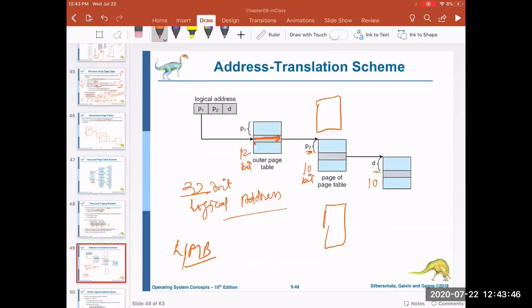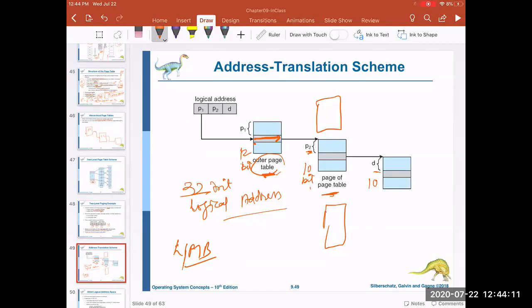This would reduce the size of the individual page tables. We would have smaller pages rather than one big page, and all entries in the page table are never required, as we have seen with valid and invalid bits. So all these inner pages would never be required.